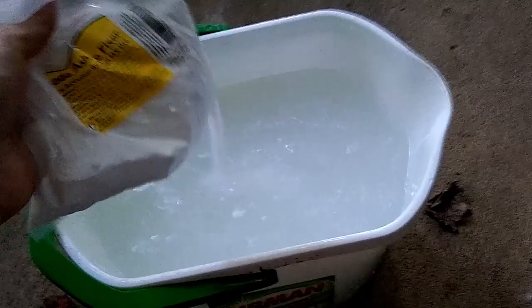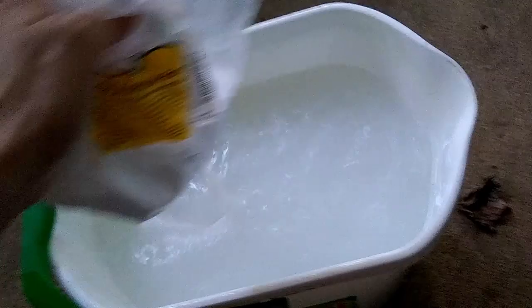I don't even know why there's water in this bucket at all. There's no actual limit, or I don't think there's a limit. Just put it in there, okay? Oh no, how much was it? I'm just kidding, just keep putting a lot in there. Just do it, believe me, trust me, do it.